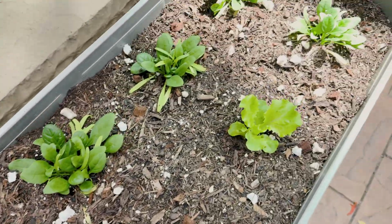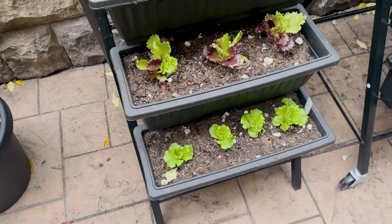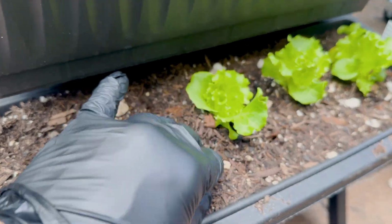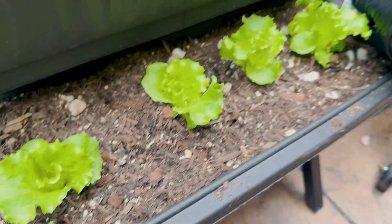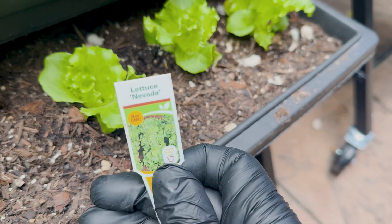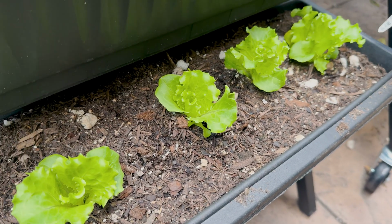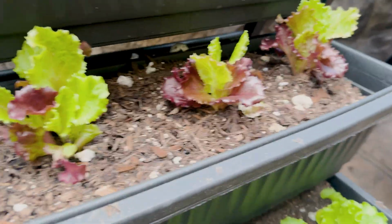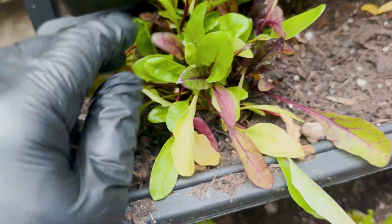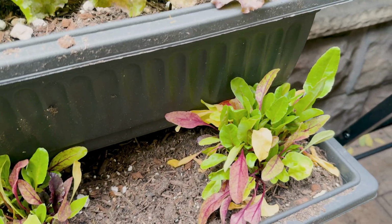Spinach. These lettuces. This one. Nevada lettuce. But they all look good. These are beet greens. They don't produce beets, just the greens.